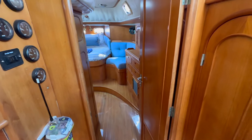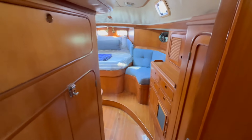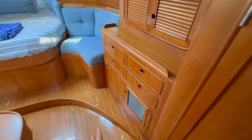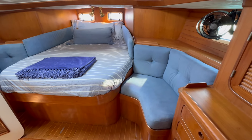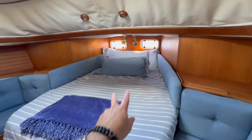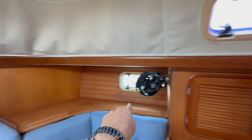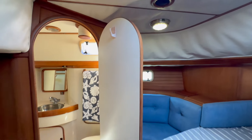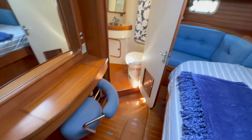Making our way to the aft cabin — it has its own door with accessibility into the engine and generator room, additional storage, and hanging locker space behind the door with lots of cabinets and shelving. A really amazing aft cabin. We have bench seats on both sides at the foot of the bed with storage below them, and a large centerline aft berth. We have opening hatches — counting them: five, six, then into the head compartment, seven, eight, and then overhead, nine. It's amazing how they designed this vessel with so many opening hatches.